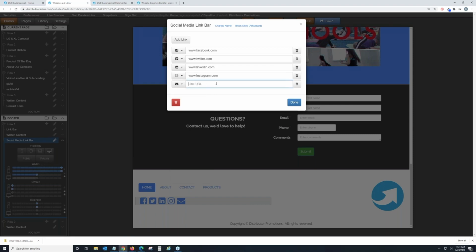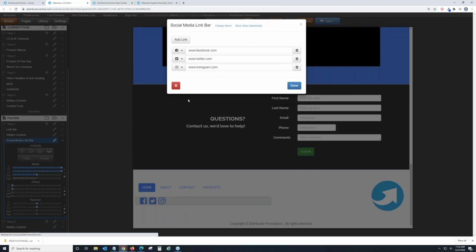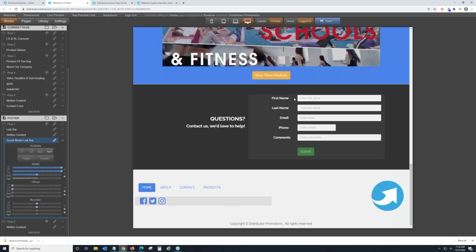Then if you just paste in your page. If you don't have anything and you just leave your template the way it is, it'll just take you to the main page of those social media platforms. So you can get in there and customize it, if you have, like I said, Facebook, Instagram, or Twitter. Let's say you didn't have LinkedIn, you can remove LinkedIn and then just have those 3 show up.